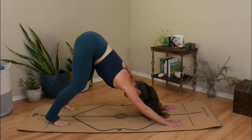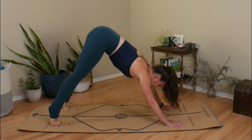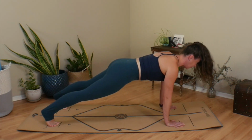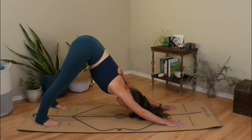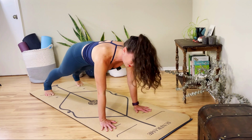Return center, deeply bend the knees, take a big inhale, and I want you to wave into a great big plank pose. Exhale, push back to your downward facing dog. Knees can be straight or bent, your call. Again, inhale, wave to your plank pose. And find your downward facing dog. One more time, wave to your plank pose, pause. Take a big, deep, full inhale. Big sigh out.